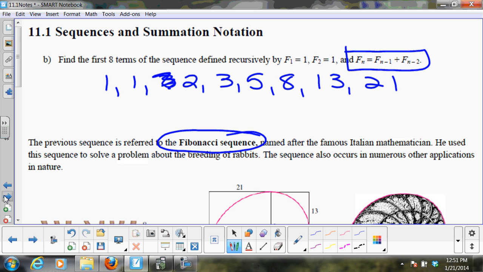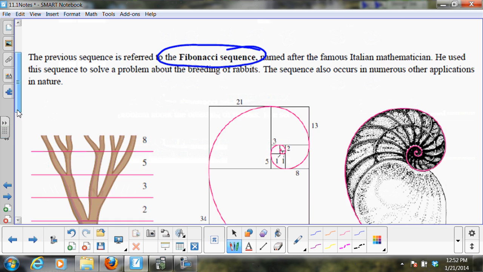Fibonacci was a famous Italian mathematician, which you should know about because I'm sure somebody probably did a report on him. He actually didn't come up with the sequence. He is attributed to it as discovering more about it, but I think it was a Chinese or somebody came up with it. The Fibonacci sequence occurs in nature.